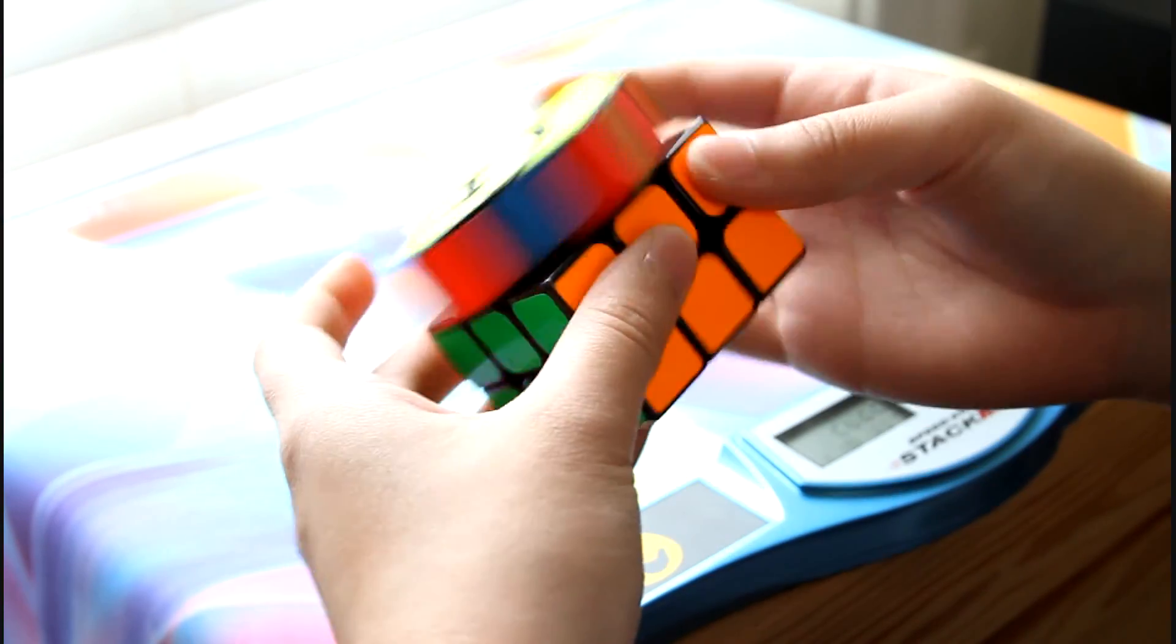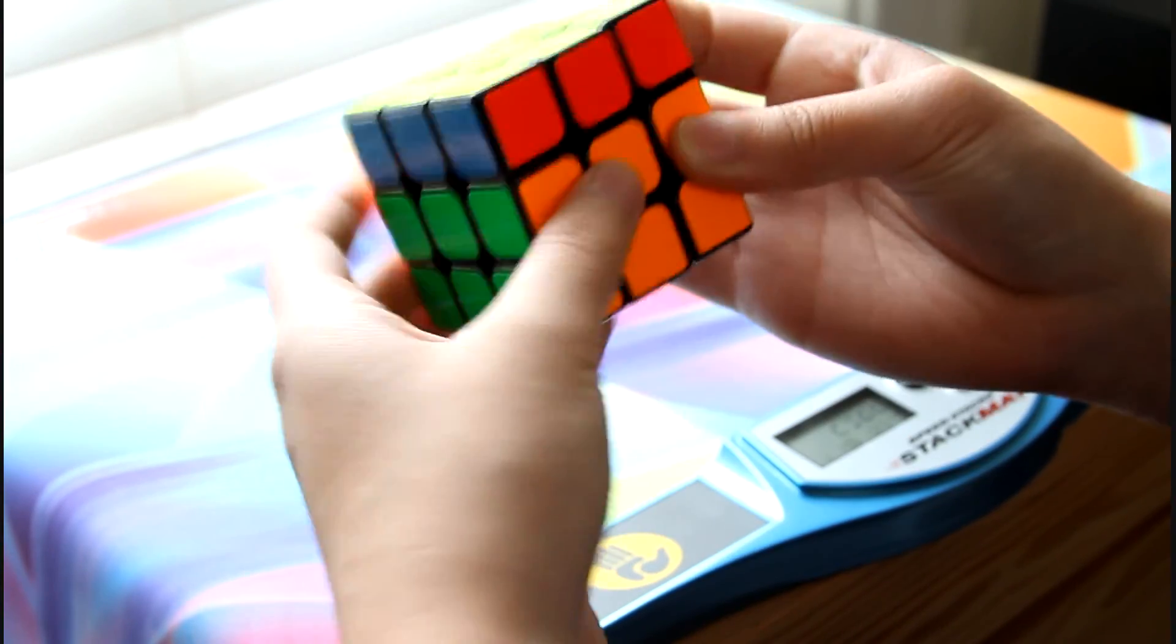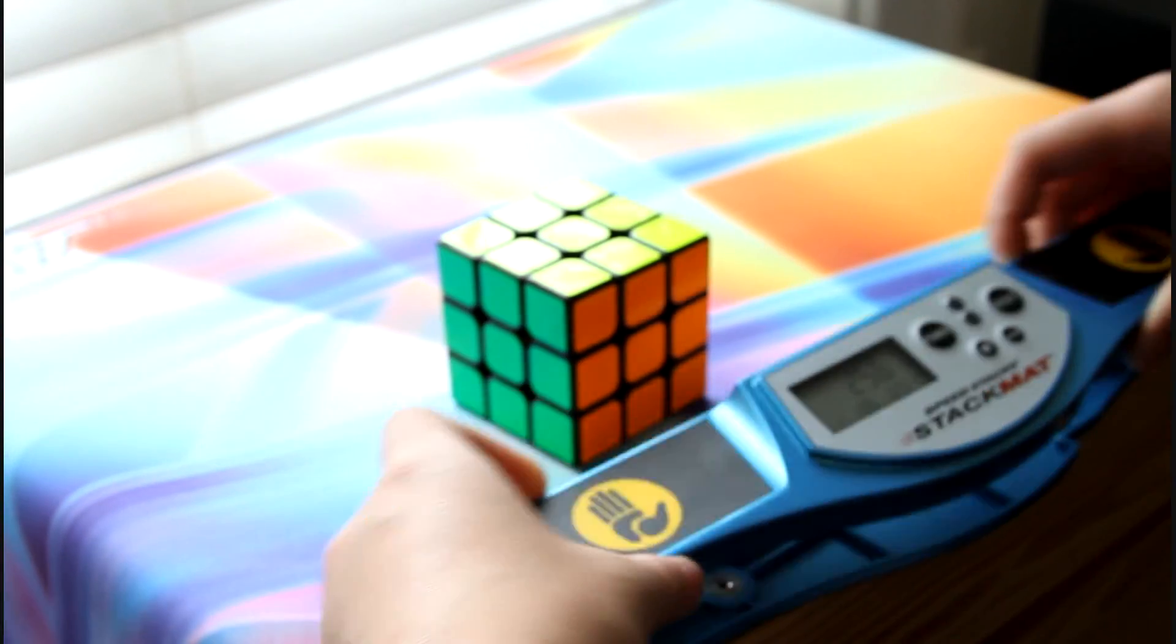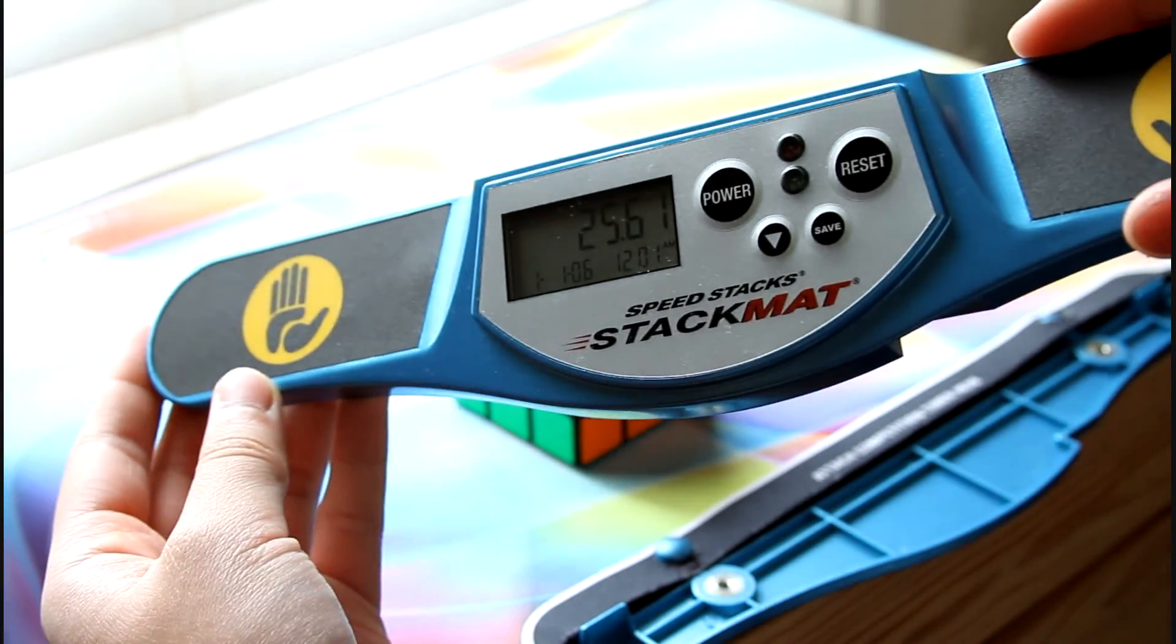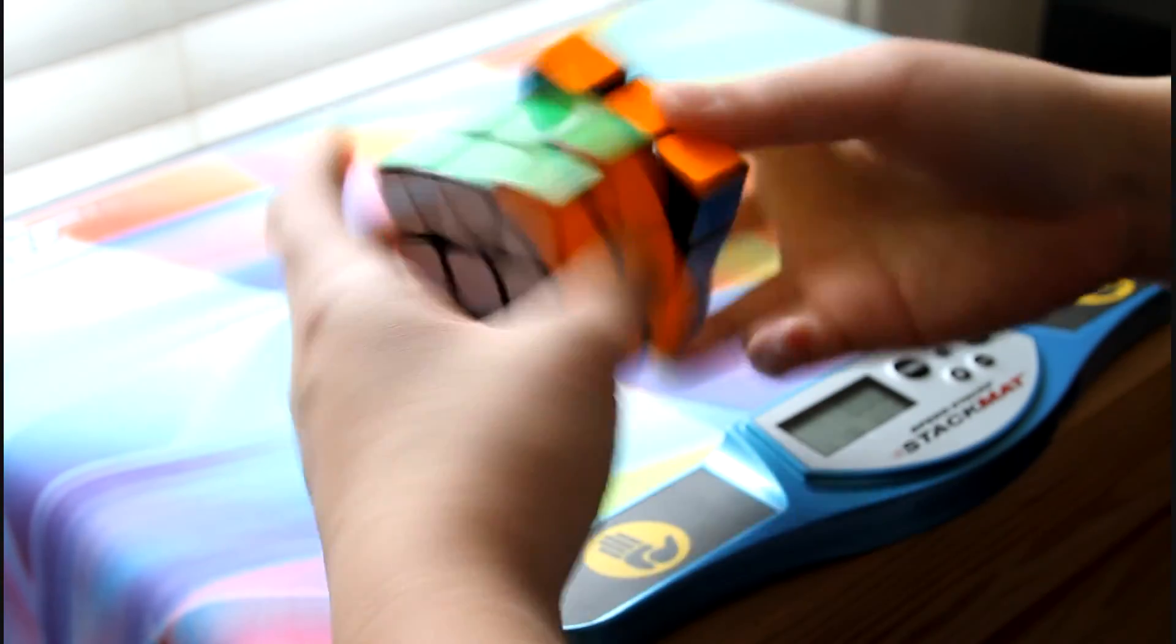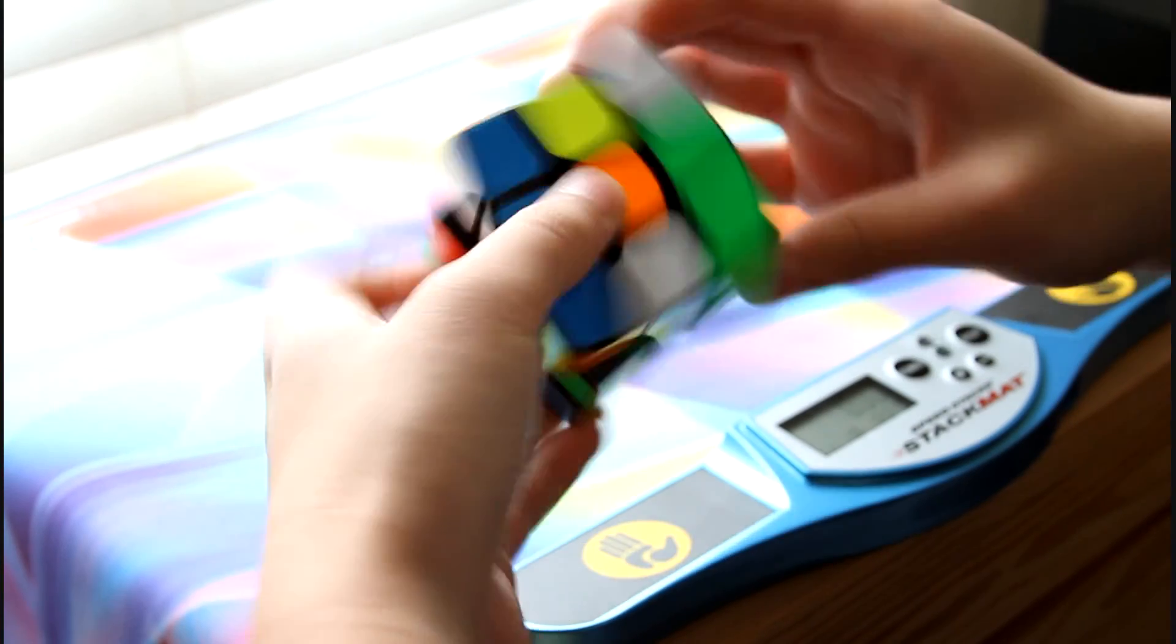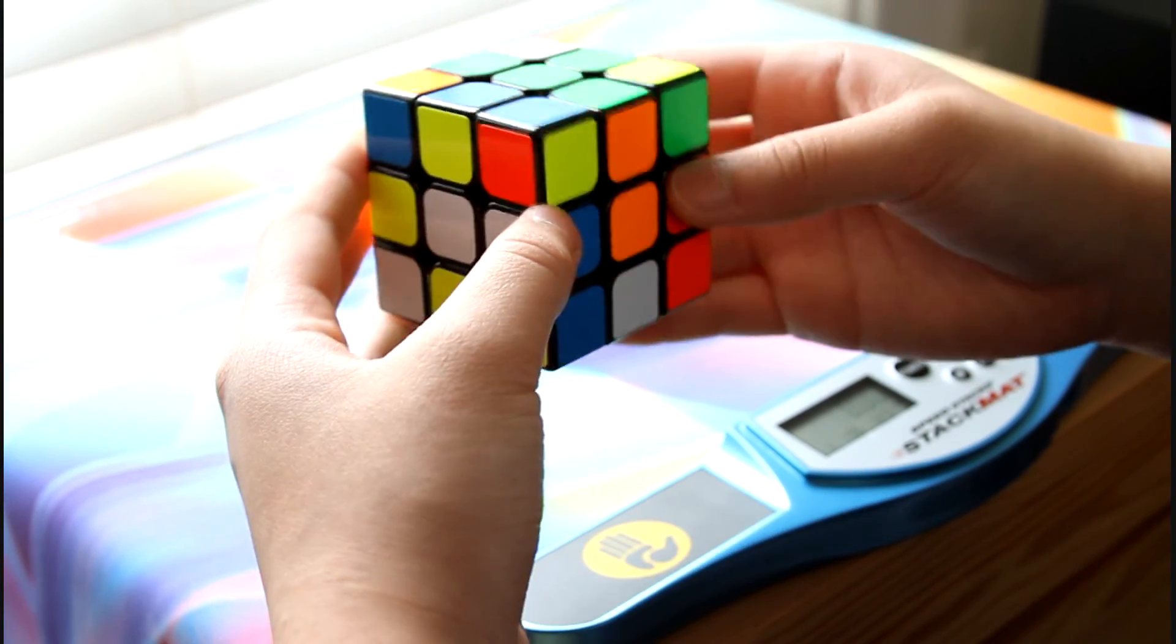The New Island Lightning is $18, and that's with the inclusion of pieces, stickers, and a cube bag. Although it does come in a very nice and sleek-looking box, it doesn't really add up to the $18 price tag that New Island has put on it.